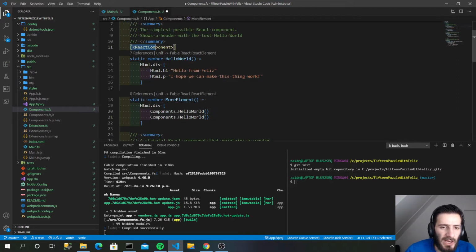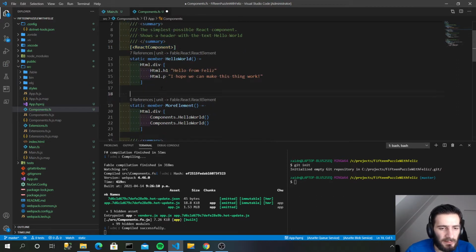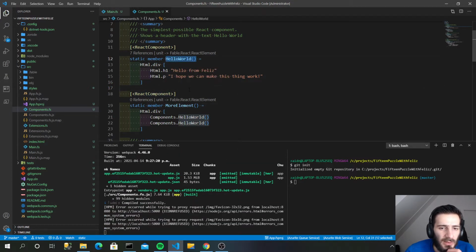Just want to drive the idea home that this piece of code is reusable. And you would say, well, that's obvious because it's a function. Well, it's not so obvious when you start making internal state, and that's where things get interesting. All right, it seems like it's looking for something. Maybe it's looking for the icon. It shouldn't look for the icon because I don't have a backend running at localhost 5000.